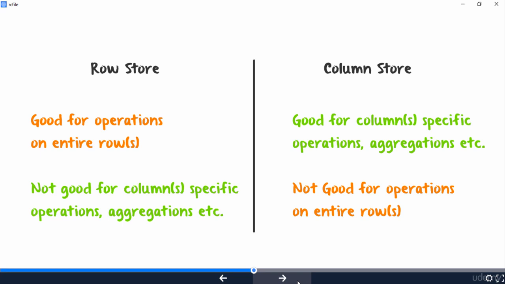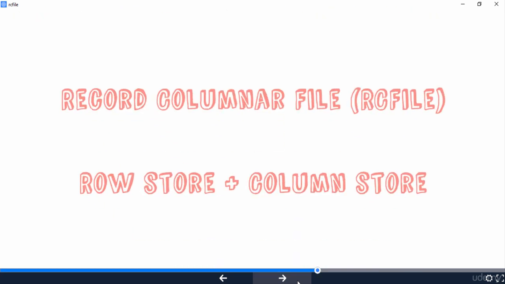So what is the solution? How about we take the benefits of Rowstore and benefits of Columnstore and combine them together, while at the same time avoiding the inefficiencies of Rowstore and Columnstore? And that is exactly what RCFile did. RCFile was created as a result of a joint effort between Facebook, Ohio State University, and Chinese Academy of Sciences. RCFile simply combined the benefits of both Rowstore and Columnstore, and at the same time overcame the inefficiencies of both row and column store. And here is how they did it.